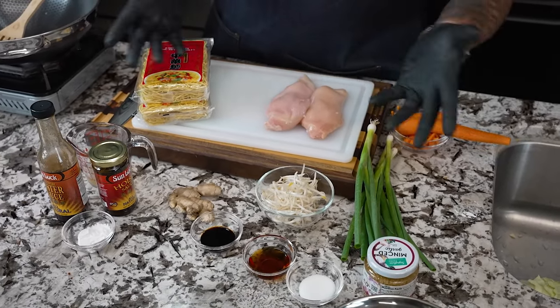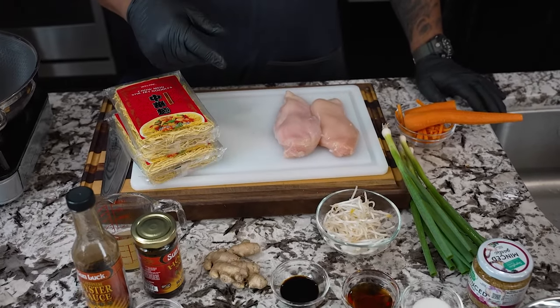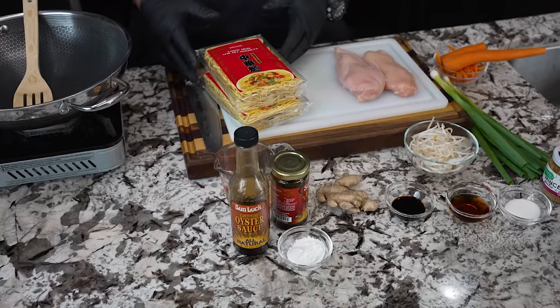You guys can see there's a few ingredients right here. This is probably something that you guys might not have, and this is fresh ginger. You're gonna need that.